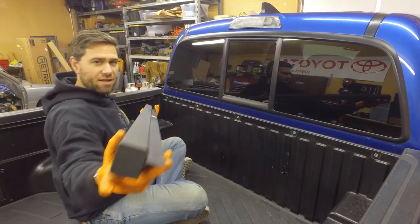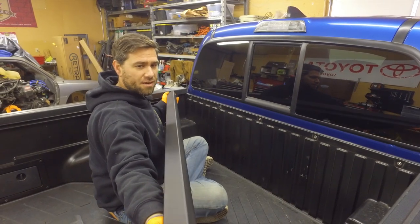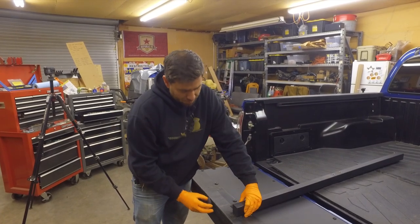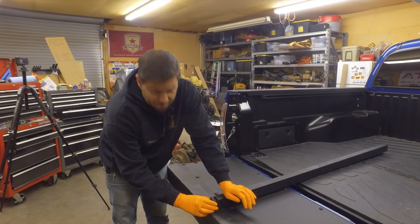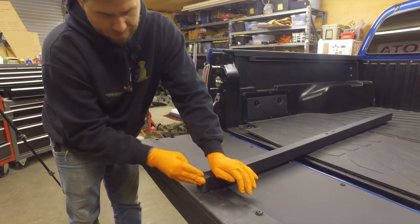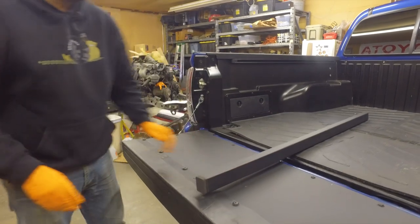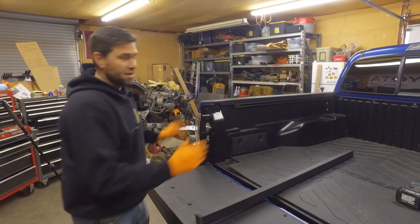Now on these little ends here we're going to add some foam and then reinsert this — it's sort of a weather protection rain block. The foam has one sticky side and one non-sticky side, and those go on the end caps of this top rail. If you push this down you have a solid base to put it against, which lines it up quite perfectly, so you can just lay that over the top and push it right on. Now do that on both sides.